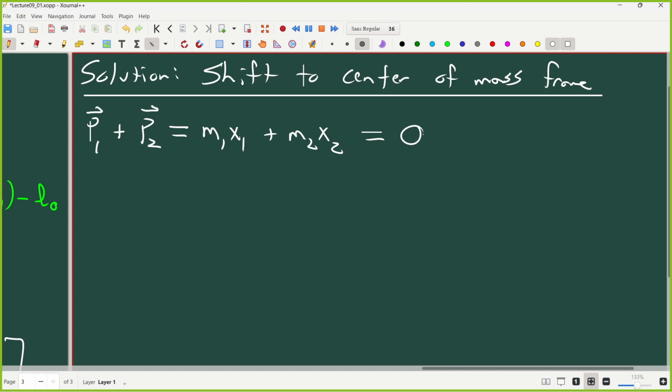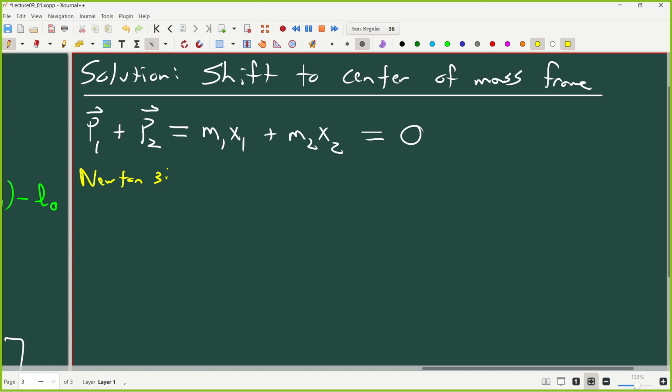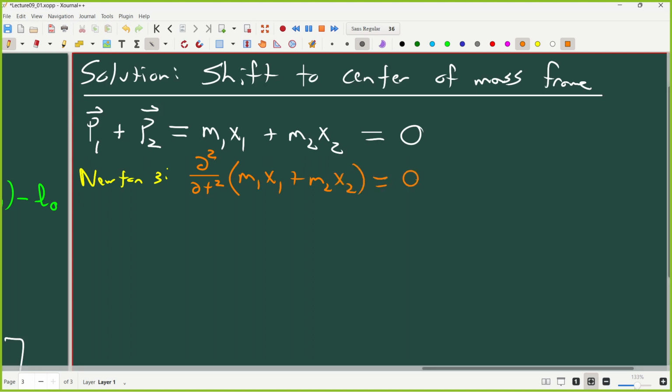So I can use Newton's third law. Newton 3 says every action has an equal and opposite reaction, which says that the second derivative with respect to time of the sum of the momenta is equal to 0. So the useful part about this is that we have a conservation. If we stretch one atom by a certain displacement, the other one has to move in ratio with it, up to the difference of the masses.